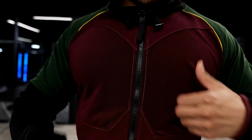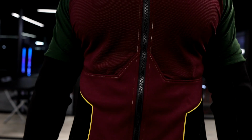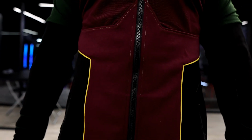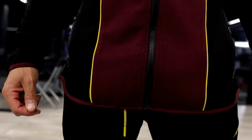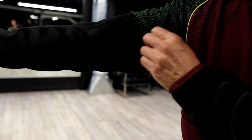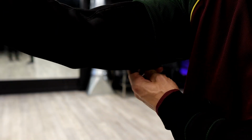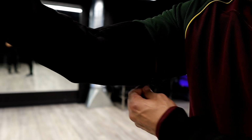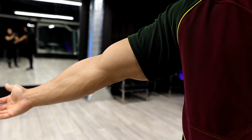Now there's another design feature on here which I'm gonna get into. It's their first short sleeve, long sleeve combo hoodie, meaning that the sleeves actually zip off. So if you want to make it short sleeve, all you gotta do is just unzip it, and now you have two different ways that you can wear this hoodie. Now, all of that looks cool. I applaud SUPERX for its ingenuity. I think it's freaking amazing, but there's a problem with this design.